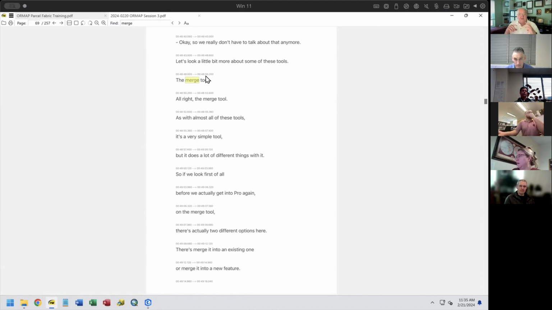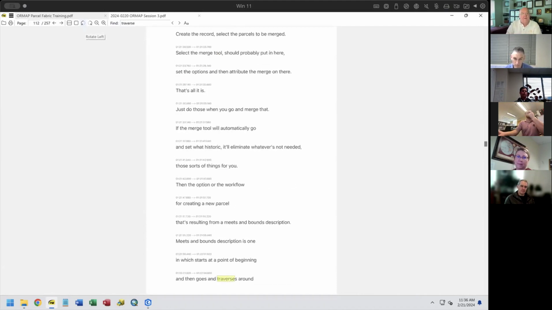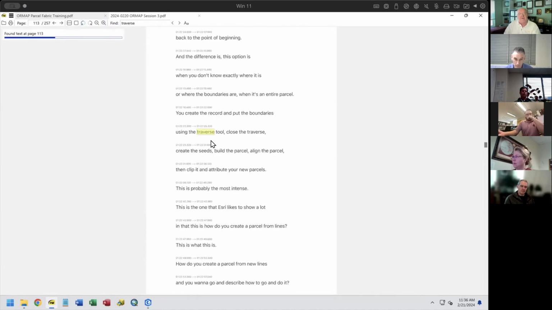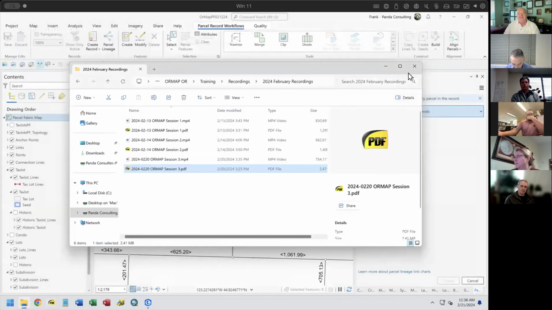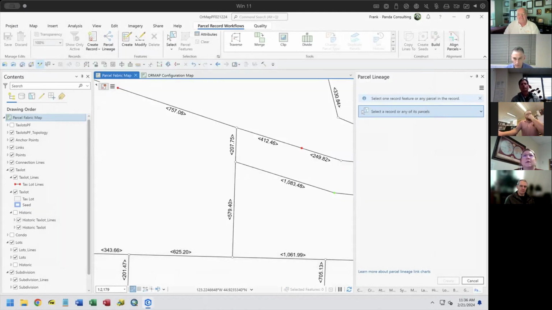That's the reason why we do the transcript also, so that you can do a search on it and say, did Frank actually say something about this, and where was it? Or where did he say anything about the Traverse tool? Yeah, here's where he talked about it, and here's the actual timestamp that you look on in the actual movie. So we try to make it as convenient as possible within the limitations of the video that we can produce. But there it is. Again, I'm pretty excited about that search.